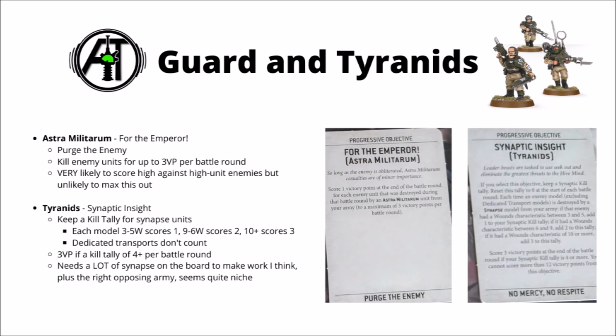Maybe a lot of vehicles that aren't transports, or an absolute ton of 3-wound models on the board like loads of Terminators or Gravis or something. Unless basically taking nothing but Synapse creatures becomes the next big thing for Tyranids, I'm not sure this is going to see much play. Overall, I think that most of these secondaries are fairly well executed though.